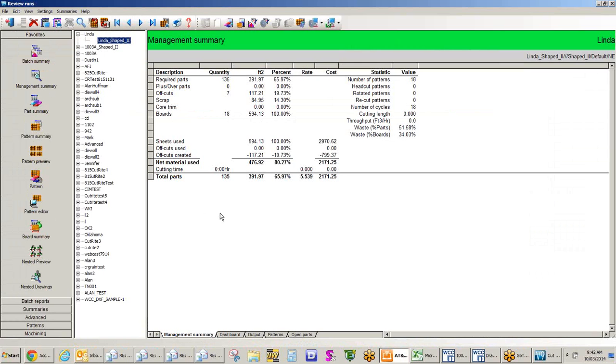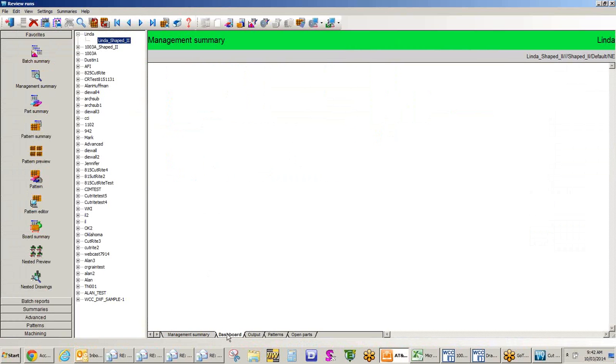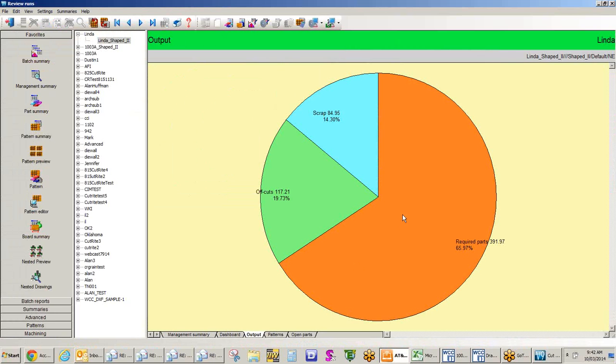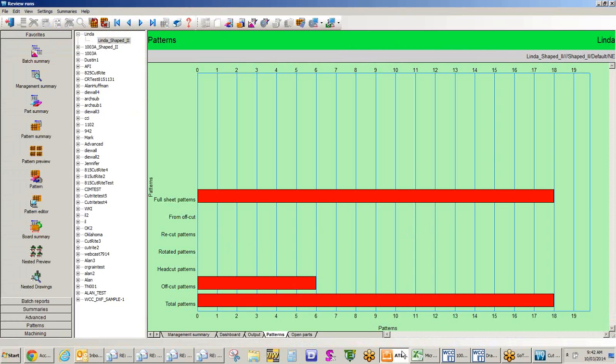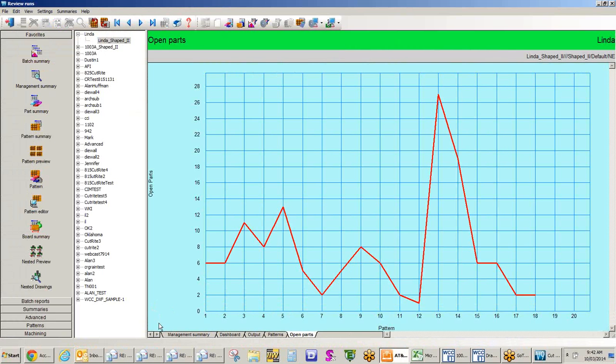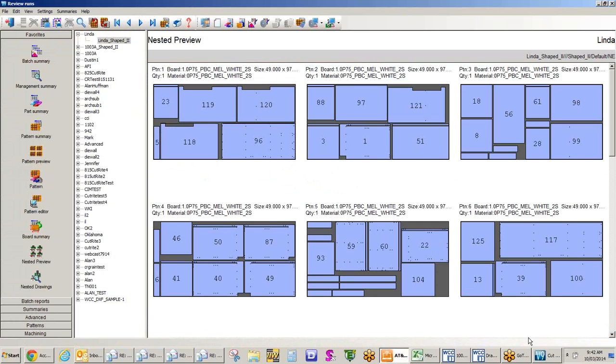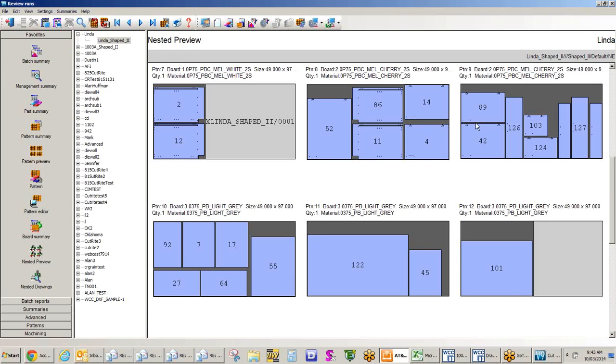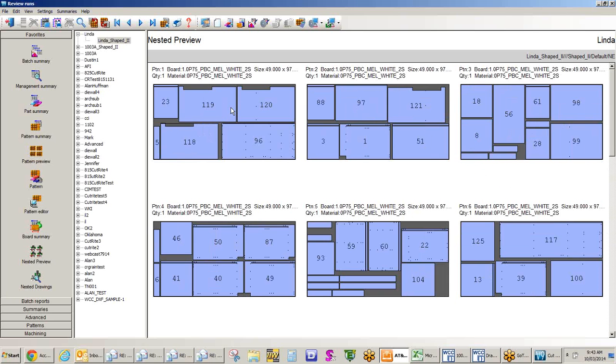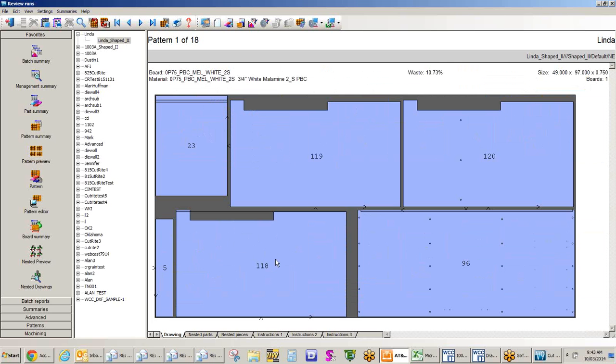And so now, basically, the management summary, you can look at dashboards, results, the output of it, the required parts, the offal, and the actual scrap for it. You can see the full patterns and off-cut patterns used and all that stuff. So it's really got some fabulous tools to it. And then if you want to see nests and those kind of things, including if we came down and looked at it, where we have door drawers and that kind of stuff, it will perfect grain match and all that kind of stuff. So it really does just a super nice job. And of course then, you could go look at any one of these and drill into what it's doing and work with it, and that works out great as well.